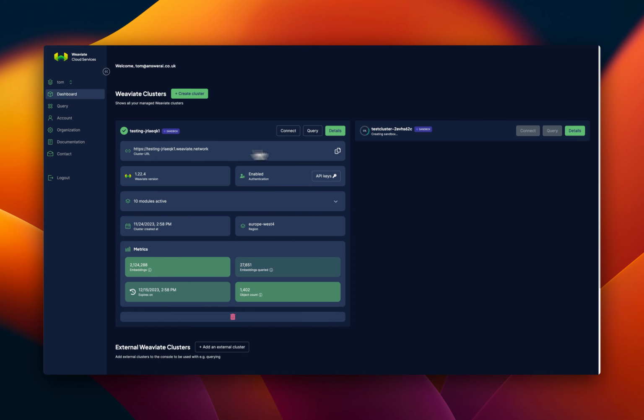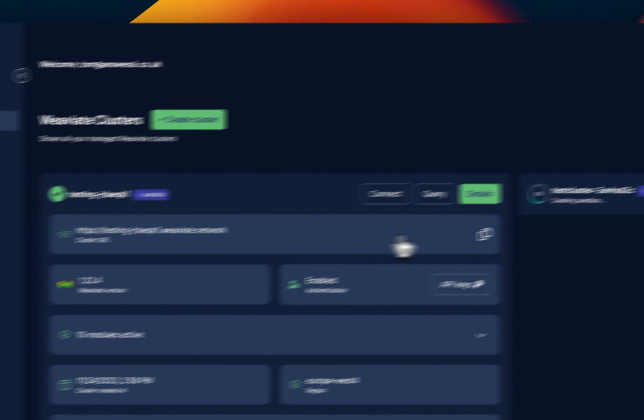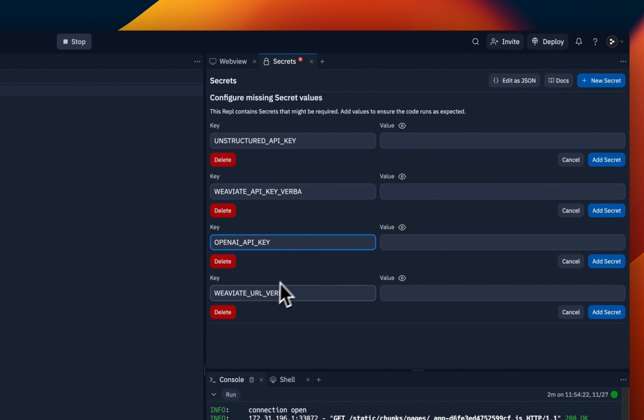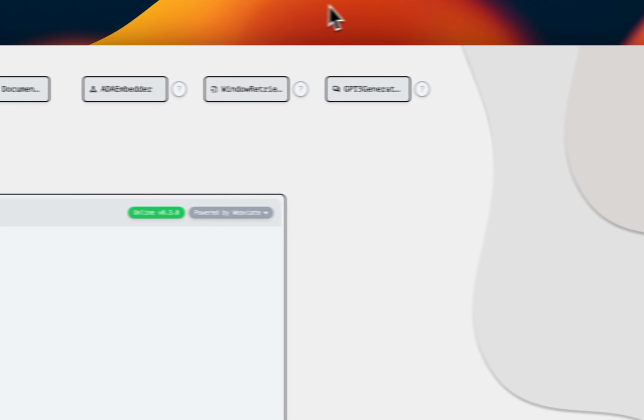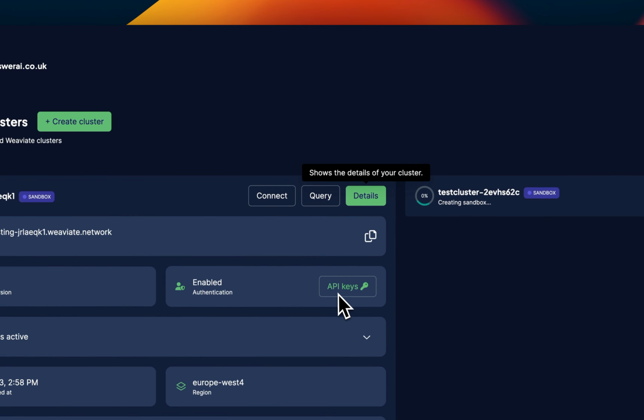Once that's been created, what you would do is you would copy this URL here, paste that into this section, and then also you would get your API key here and copy that into this section.